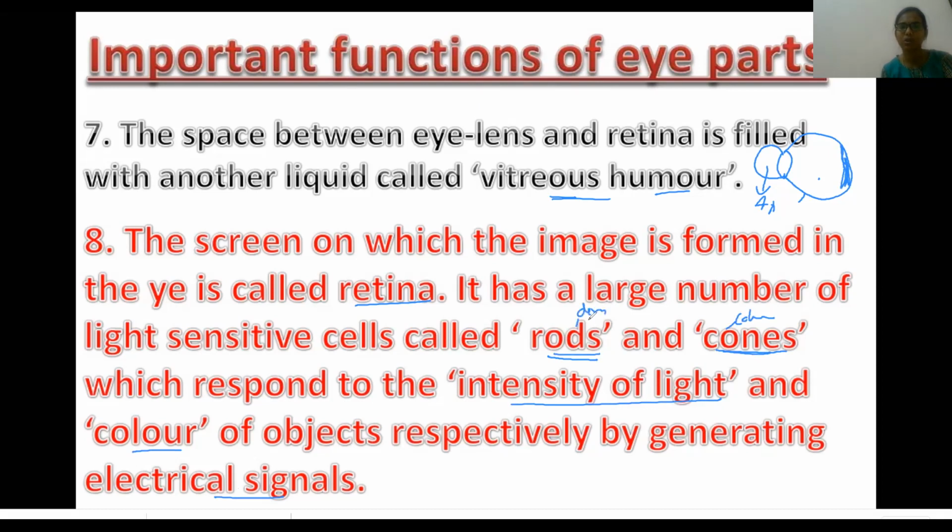For bright light, where the intensity is more, the cones work; where the intensity is less, the rods detect, and they convert the optical signals to electrical signals. That electrical signal is taken to the brain by the optical nerves. Clear, children?